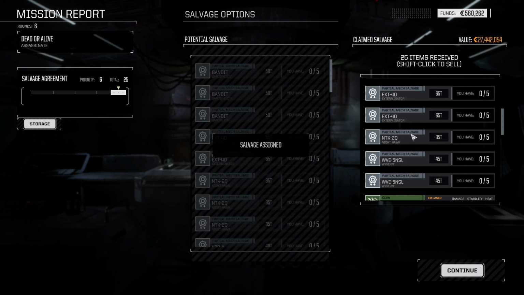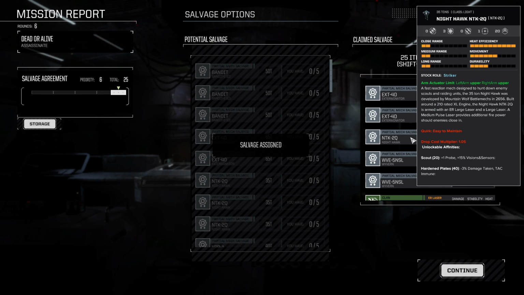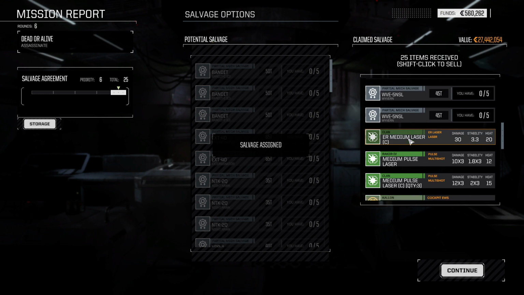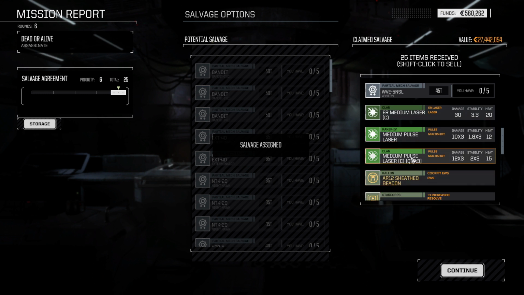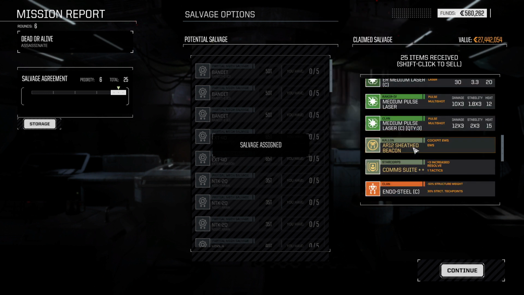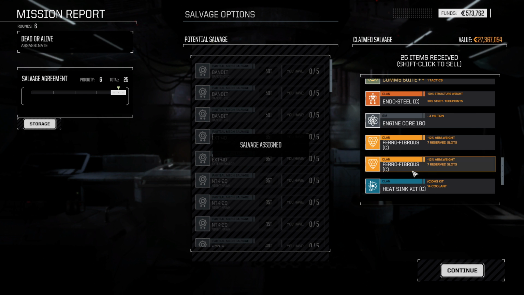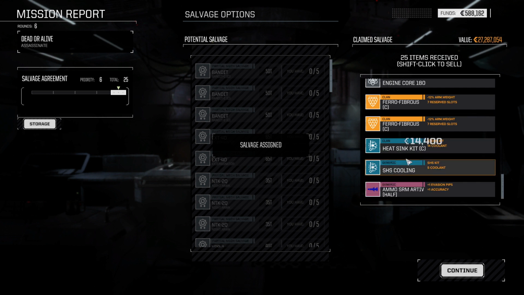Got some exterminator parts. Those are going to need to go. Got a Nighthawk part. Cool. Wyvern parts. Okay. Medium pulse laser. Triple stack of clan medium pulse lasers. Clan AR medium. Comm suite. Good stuff. Clan Indo. Clan Pharaoh. Clan Pharaoh. Clan cooling. Omni lowers we don't need. Single heat sink cooling we don't need. And a half bin of Artemis SRM ammo. Okay.